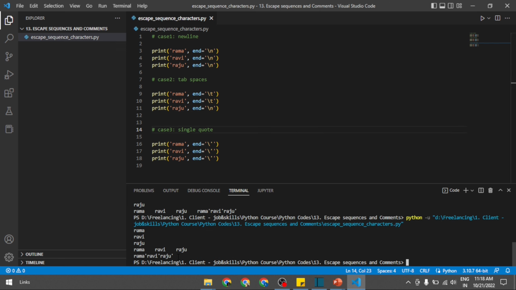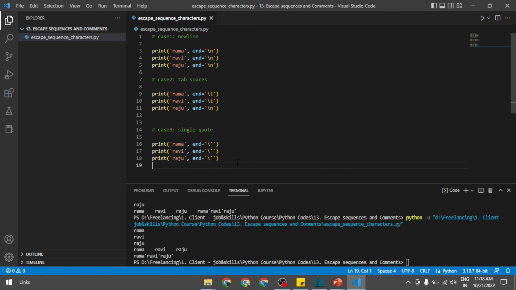Now it will be a new line, so everything will be on that line. In the third case, you can see the print objects are printed with quotes in between. So after printing a print object using the print function, the end is associated with single quotes. This is the operation of single quotes.